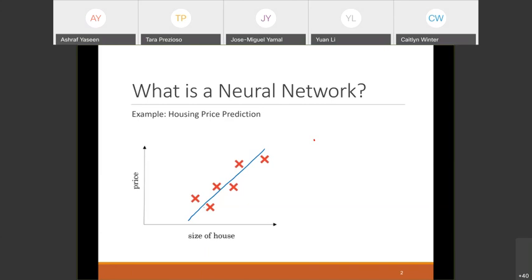So it's all about estimating this function, and to put this in a different notation that we will be using for neural networks, think of an input x, which in this case is the size of the house, going into a processing node, where we have our function f of x, and this will produce the output y, which in this example is the price.